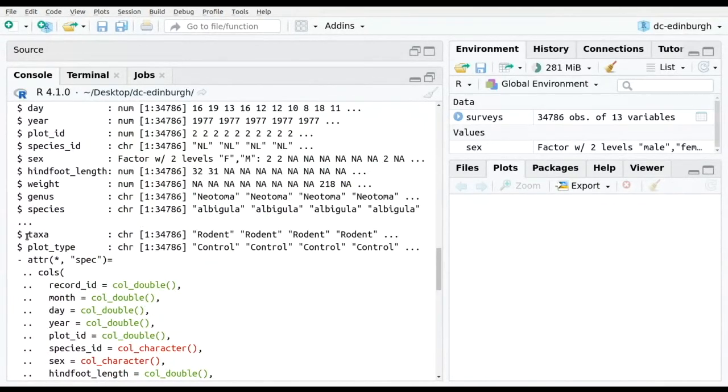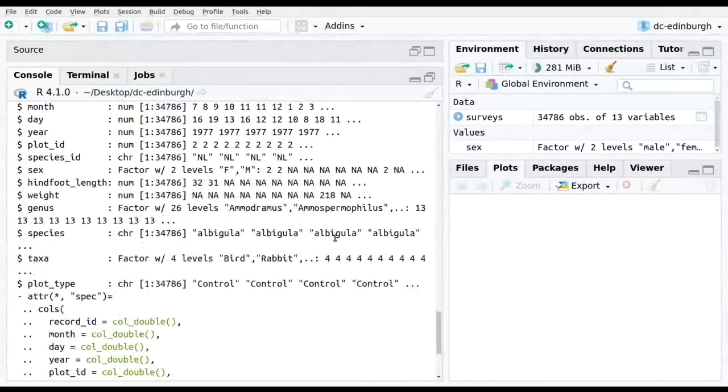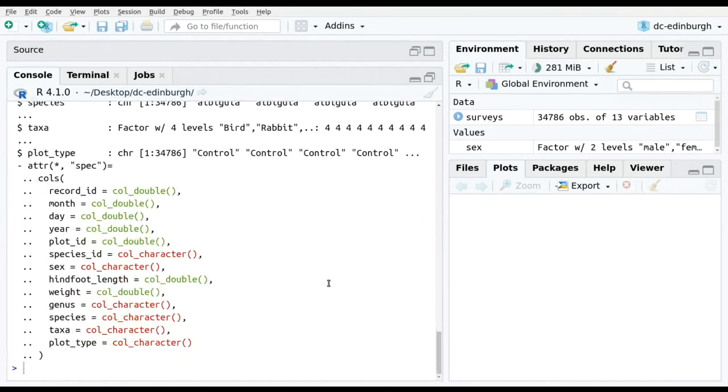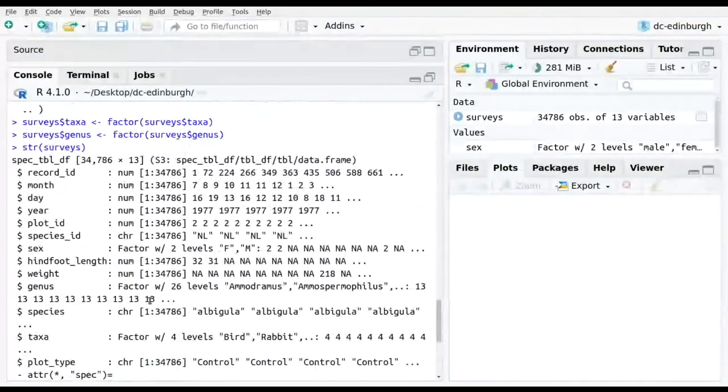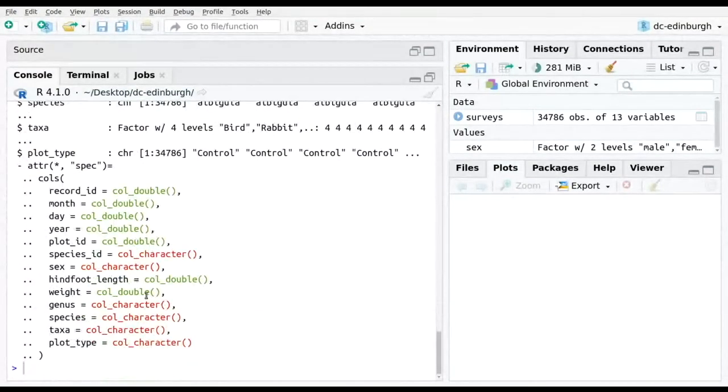Before, taxa were characters, like rodent. But if we use factors, it's easier to understand. We see that we have 4 levels, and there will not be other types: bird, rabbit, and two others. So it's a convenient way for columns where the data can be categorized.